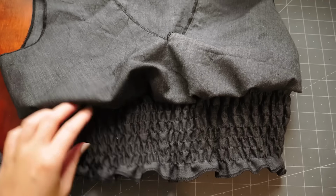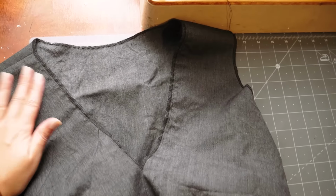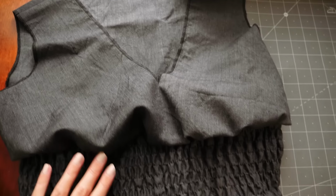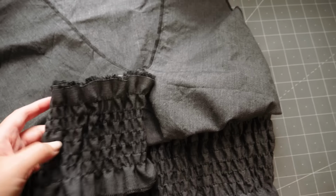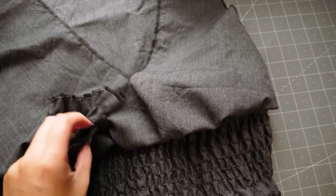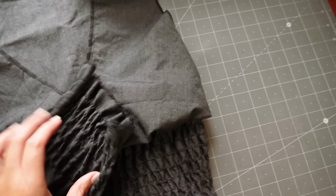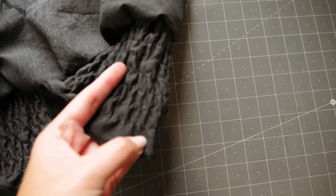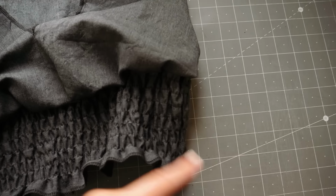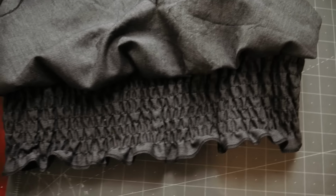So here is my bodice as it stands. I'm about to sew the shirred panel to the top of the bodice. I've done all of the seams and I've pressed them, and obviously because it's overlocked, it doesn't need anything else done to it. But I just wanted to point out that I did have to chop off a bit of the shirring. I just held it up to my waist until it kind of worked the way I wanted it to, and then I sewed quite dense amounts of stitches across all of the elastic lines, and then I just chopped it off and overlocked the raw edge again.